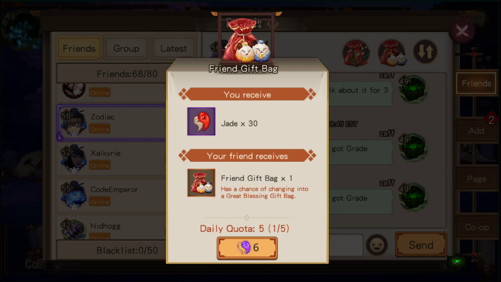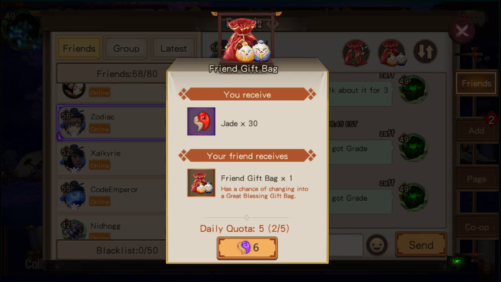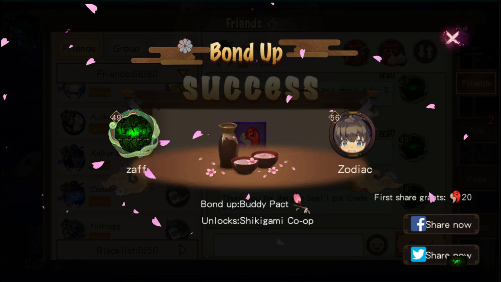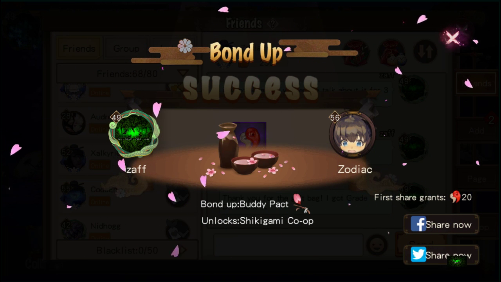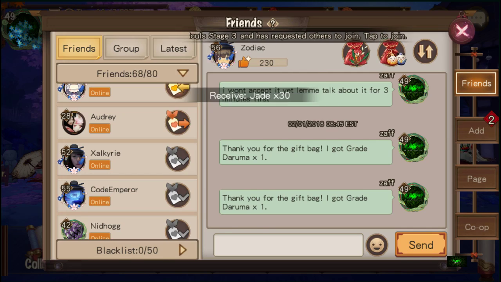So that's 1. Do it again. 2, 3. All right, so now what happens is we unlock this buddy pack. It's a Shikigami co-op. I'm gonna show you guys. First share gets 20 jade. Okay, whatever it is to get jades, I don't mind.